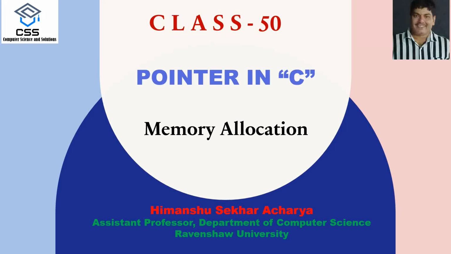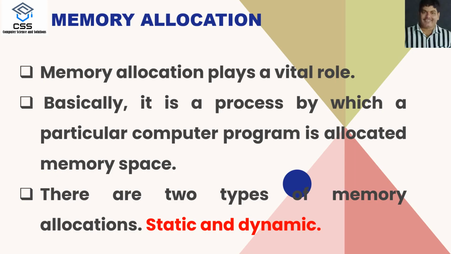Chapter of a pointer, that is memory allocation. You must be knowing that memory allocation means we have to take the memory as per the requirement, maybe at the compile time or the run time. Hence, memory allocation plays an important role in the execution of the program. Basically, two types of memory allocation are there: one is static memory allocation and one is dynamic memory allocation.